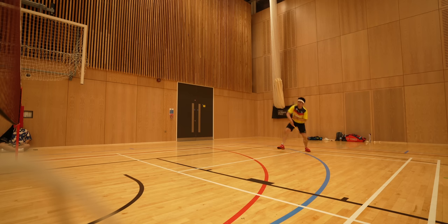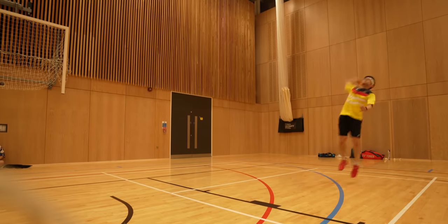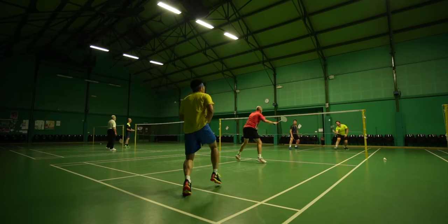The outright raw power of this even-balanced 7 Pro is never going to beat something head-heavy like the ASTROX racket series such as the 100ZZ, 99 Pro, or 88D Pro, as it has less head weight and therefore less potential energy. To help with that, I reminded myself whilst playing to grip the racket as relaxed as possible whilst holding it as far back as possible on the handle for maximum leverage. With the right technique and timing, you can still generate a lot of good clean pace. Remember, many of the world's fastest smashers don't even use a head-heavy racket with a crazy stiff shaft.